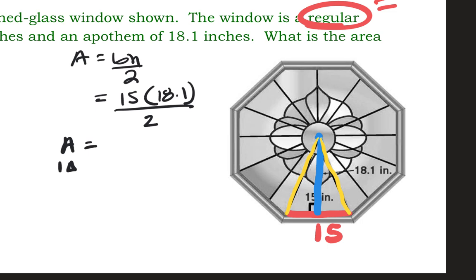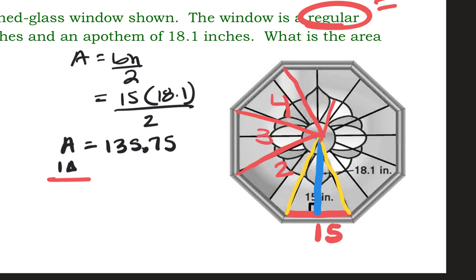What was that? 135? Exactly? 135.75? All right. Now, this is the area of one triangle. Don't look at the lines because the lines are going to confuse you. You want to go to the vertex. So there's one triangle. This one makes 2, 3, 4. And I'm going to the vertex. 5, 6, 7, then 8, right? Because we said it was an octagon.